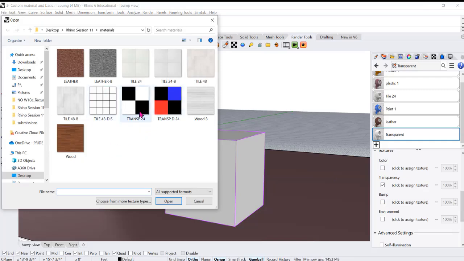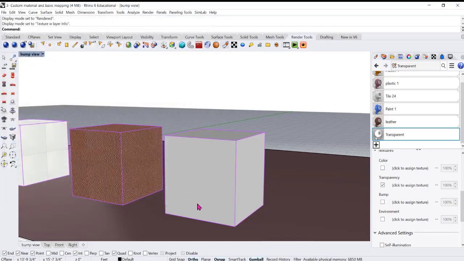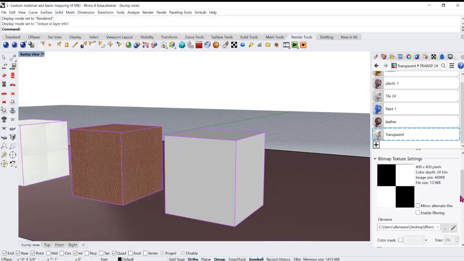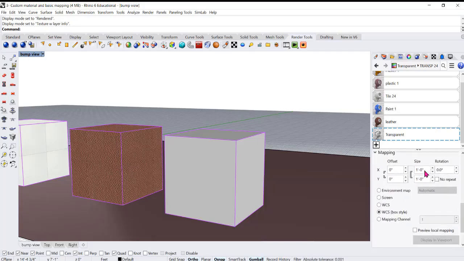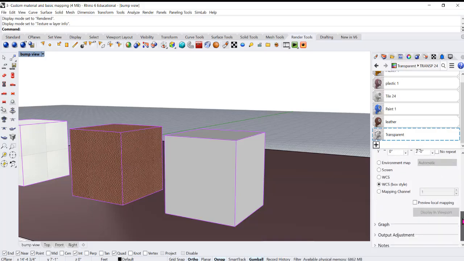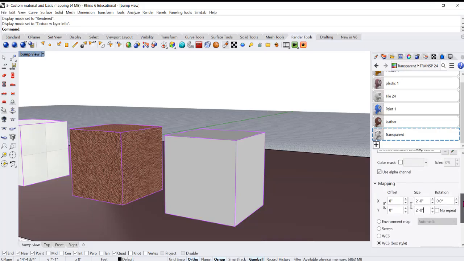I'm going to load the 24 checkerboard pattern, black and white. And then after this, I'm going to map it. Because each tile was 12 by 12, it's a module of 2 feet.